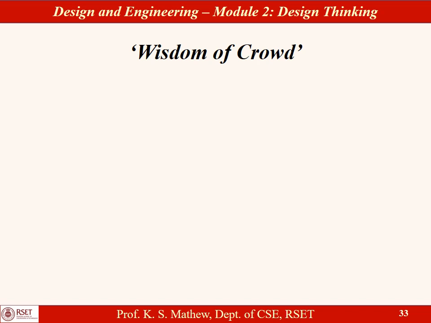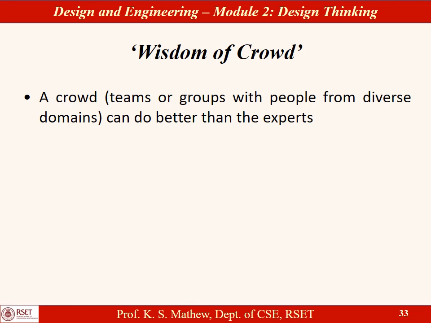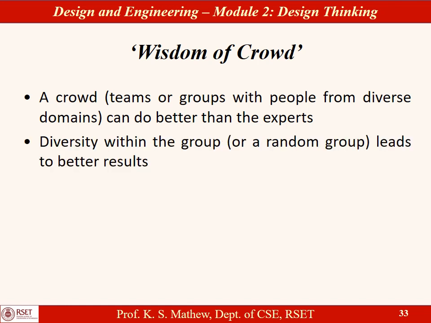Wisdom of crowd. That is another terminology related to team. A team with people from different domains, different experience, different background will do better than a team of experts in just one domain. Crowd means a team with people from diverse domains can do better than the experts. Diversity within the group or a random group leads to better result because they will have different experiences. They will be thinking in different directions.